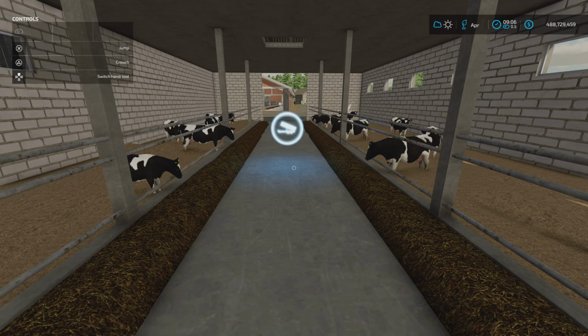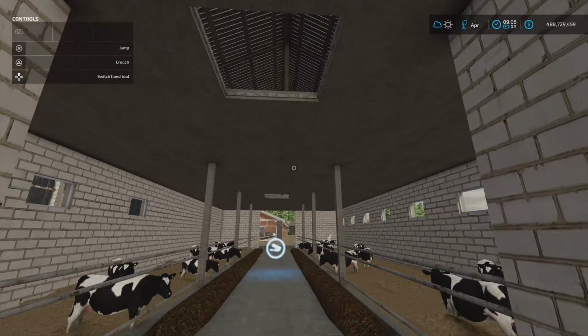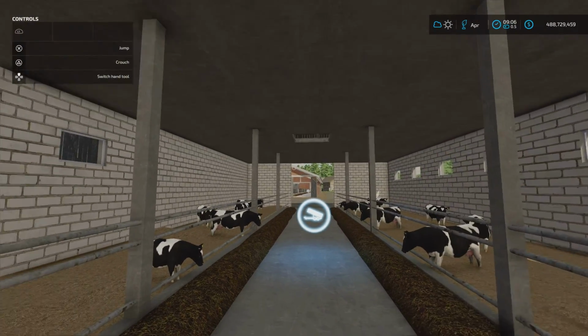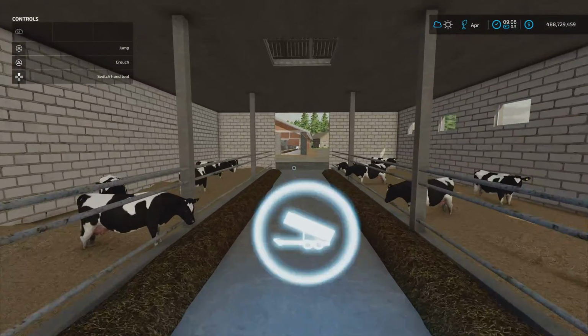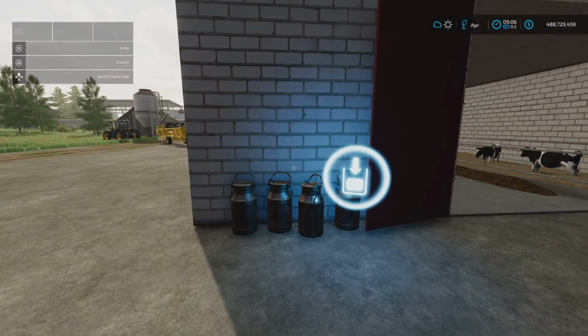Feed and straw trigger was literally just inside the door as I came in. But it's quite a low ceiling, so a tipping trailer might not be a good idea. Unless you've got a side tipper, maybe that might work a little bit easier. And then our milk point is out the back, just here.